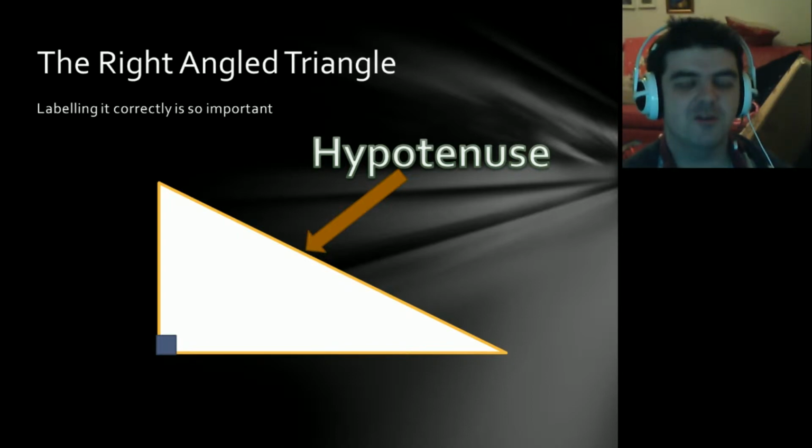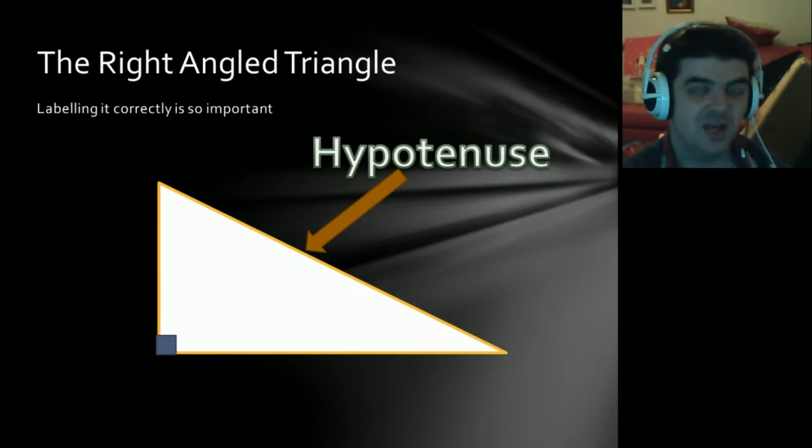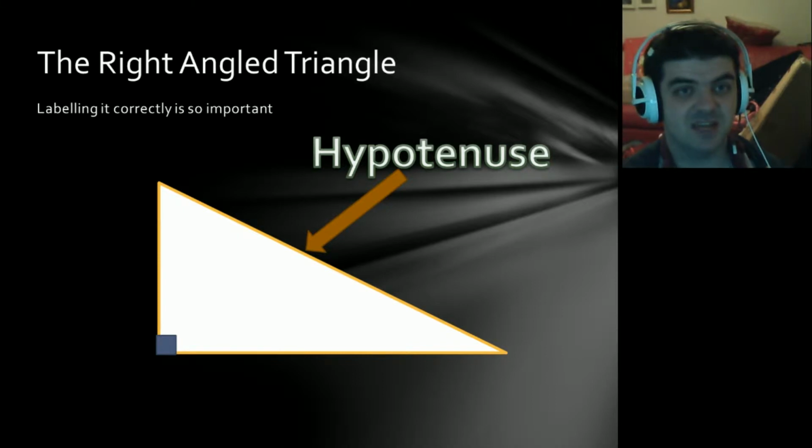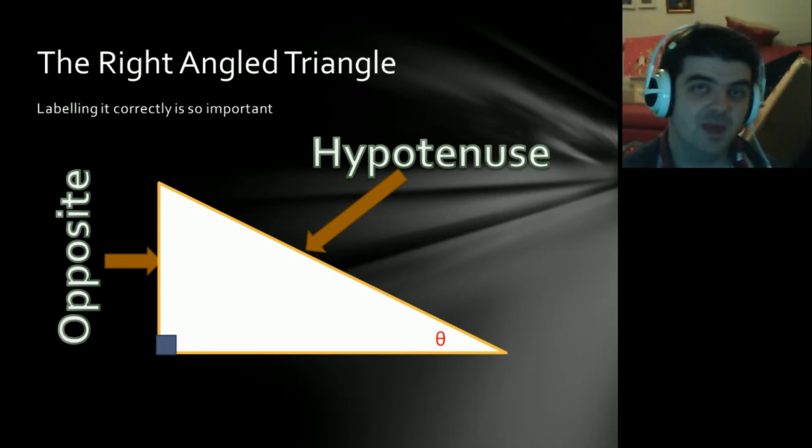Now, the other 2 depend on where the angle you're trying to work out in trigonometry is. So trigonometry is all about angles and using the angle within a right angle triangle to solve and find out measurements in the rest of the triangle, whether that be another angle or a length of one of the sides, etc. So if I put the angle over here, the wee Greek letter, which we'll come back to in a second, then the side that is opposite that angle is called, believe it or not, actually called the opposite.